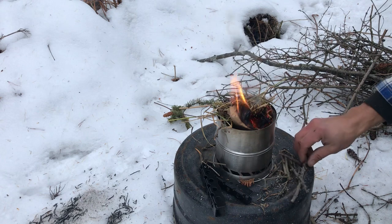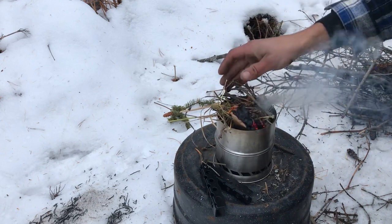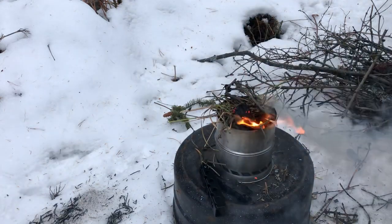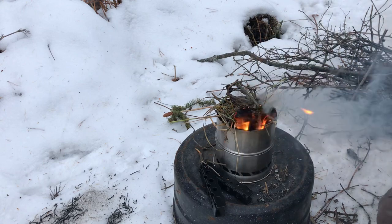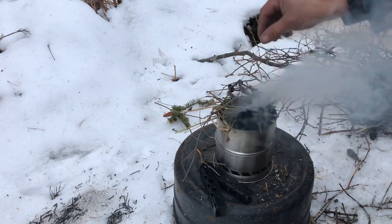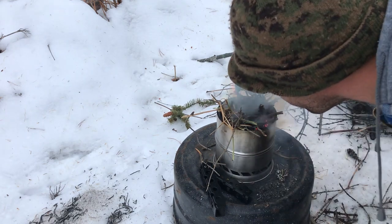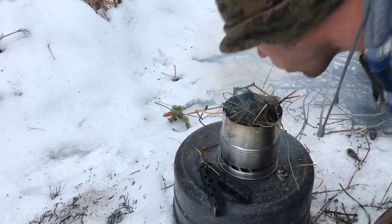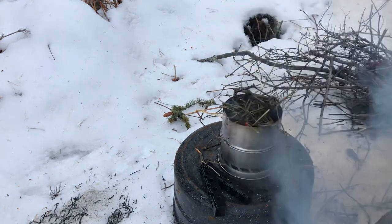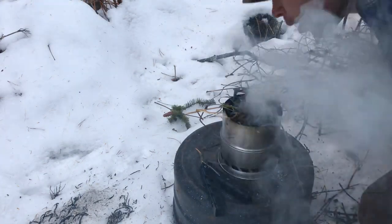And finally, there it goes. We got it started. Now we just feed it some more twigs to build up the coals a little bit. So far, it's been harder to light and a lot more smoky than I thought it would be.